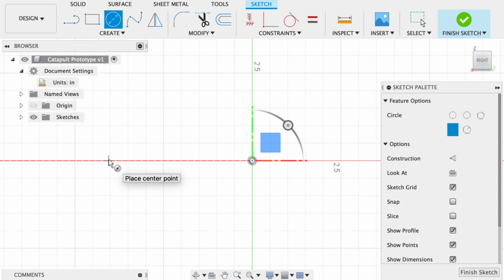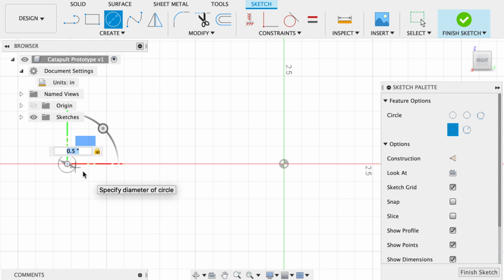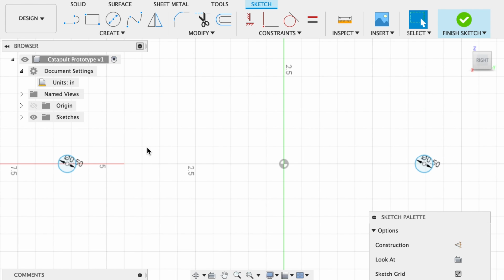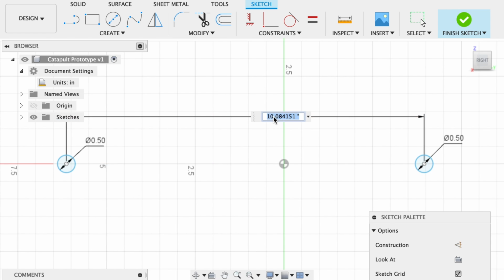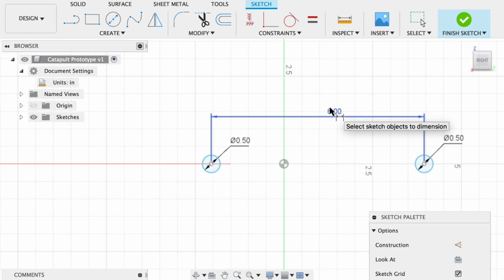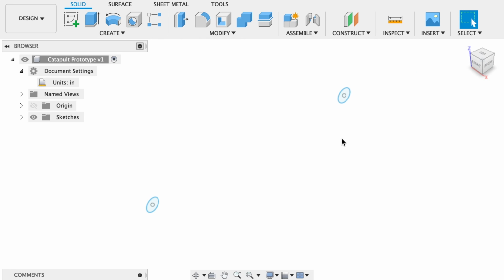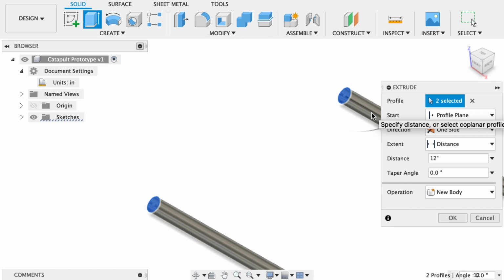I'm going to make the two lengthwise sticks. I'm going to use the dimension 0.5, which is half an inch, and I'm going to sketch these out real quick. There's two of them. Now I want to keep them a certain distance apart from one another, so I am going to put a dimension line in between. This part isn't critical, you don't necessarily have to do this, but I'm trying to be a little bit more exact. I'm going to keep them about 8 inches apart from one another. Then I'm going to extrude those, press-pull them out, two sticks.